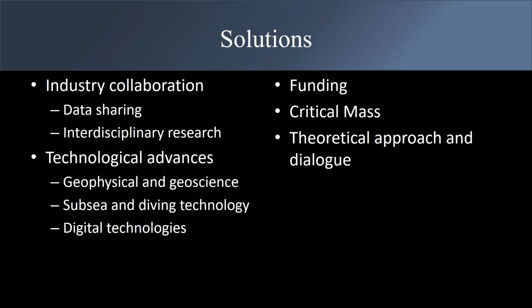So, solutions. Of course, working underwater is a challenge, but we need to focus on the positives from offshore and subsea research. Due to technology, we can now collect immensely high-resolution datasets. Remote operated vehicles and autonomous underwater vehicles and ship-mounted sensors enable targeted data collection and high-resolution imaging of the seabed and the subsurface from shallow coastal waters all the way across the continental shelf and now beyond. In many respects, we can now rapidly survey and model landscape change offshore better than we can onshore. And due to commercial offshore developments, subsea cabling and pipelines, wind farms and the oil and gas industry, there's a large extant dataset in many areas of the world. What is now needed is to enable data sharing and to strengthen the interdisciplinary links.